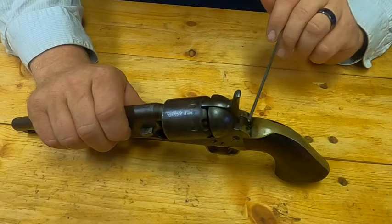All right, so we're gonna put her on half cock, just like always. Gun's on half cock, cylinder's freed up. And let's see how she loads.